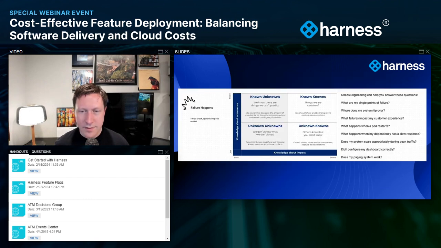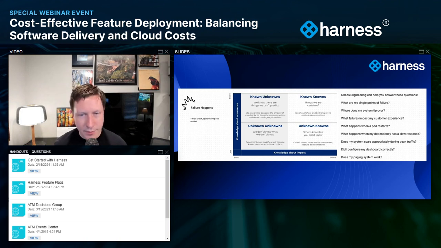All right. And then I'll end on this slide before I go to demos, but overall, what I like to say with cloud costs and feature flags and all that is, failure happens, right? Things break, and systems degrade and fail. But with all this new technology we're releasing, and the unknowns and the cognitive load you have to understand how things work, there are solutions and tools in place that can help navigate this for you, right?